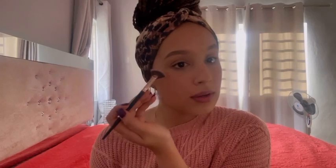I put a little bit of highlighter from Beyond Contouring in the areas where I want highlight, which is on my cheekbones, my nose, and a little bit on my lips. Then I'm done. I put a little bit of Mary K lipstick — it has a neutral color that kind of matches my lip color, which I like because it's a natural lip color with a little bit of lip gloss to it. I just like really natural things. I also use a little bit of a juicy balm because it goes with the lip color.